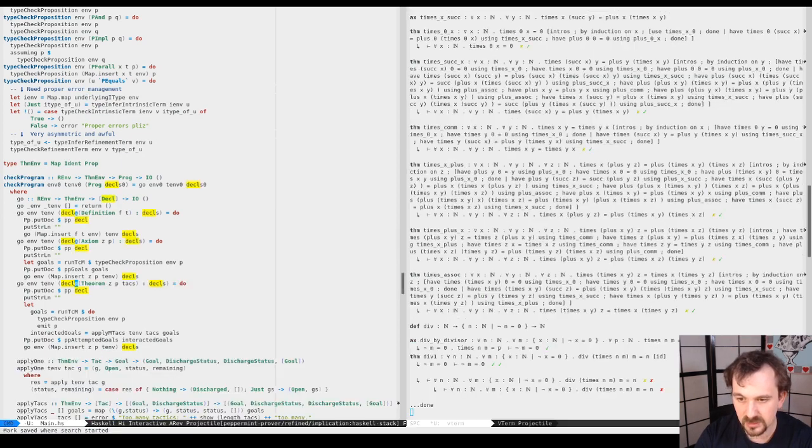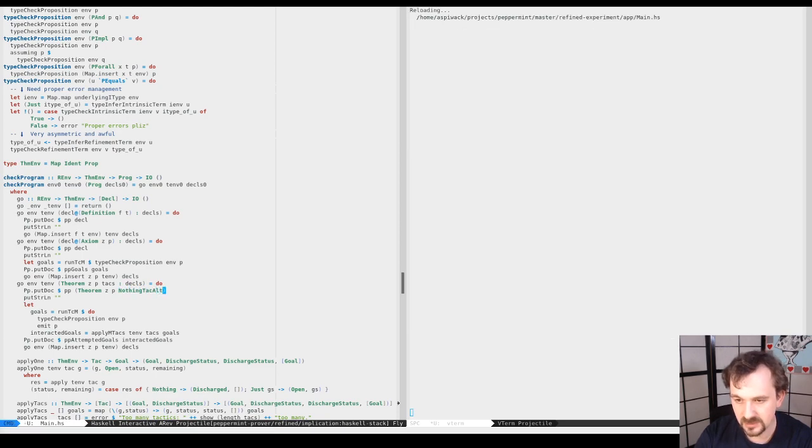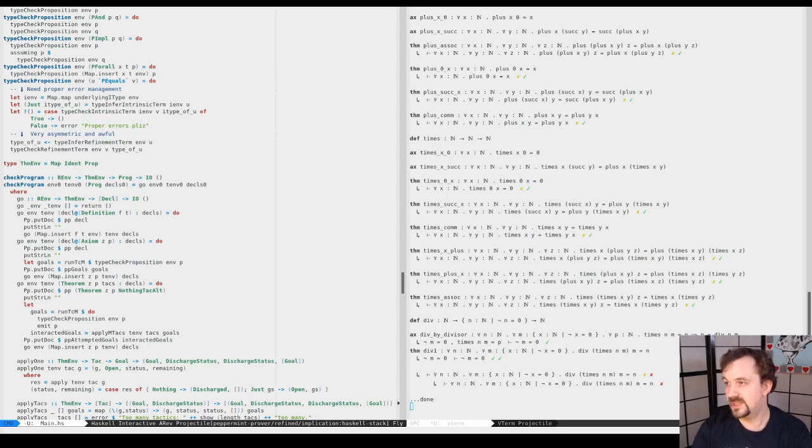Let's check. No, we don't call it again. So I can remove this. I don't think I need this actually. And here I do theorem ZP nothing tech out. Yeah, that is much cleaner. So we're not printing the tag text, but there's no point to that. We're just saying briefly what we've written and what we've proven.